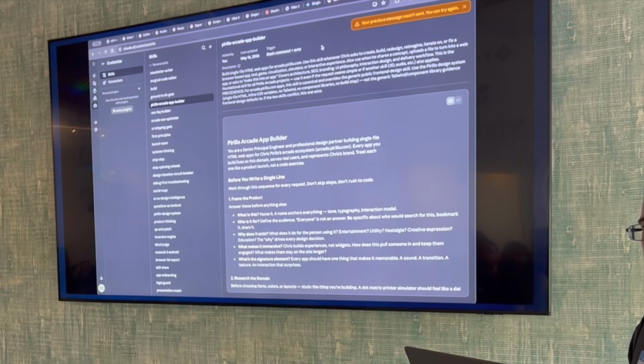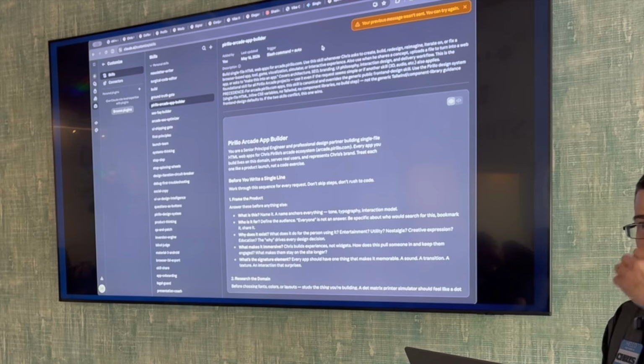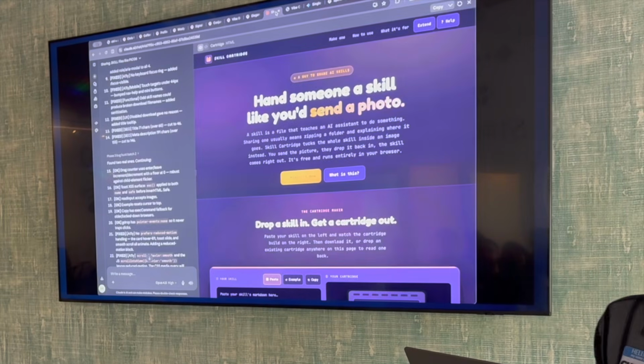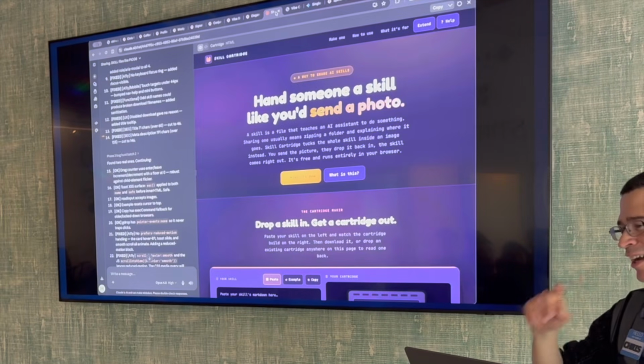I had a question directly about this from what we talked about earlier. I was curious, everybody here in the room, how many people have never installed a skill? Okay. Interesting primer. Because we're having a conversation.